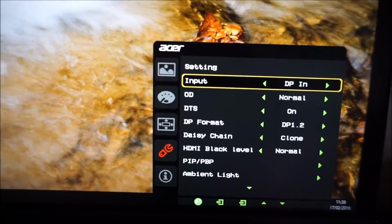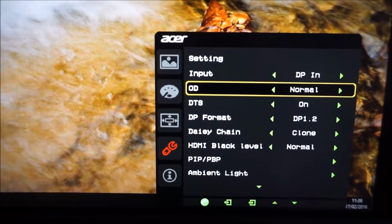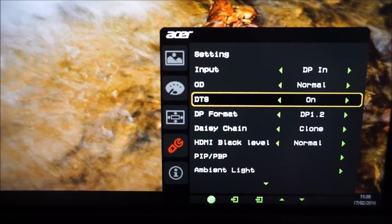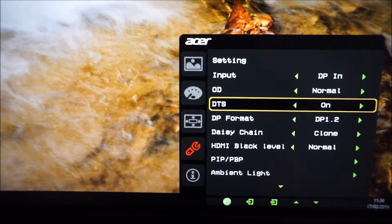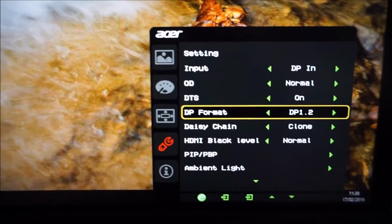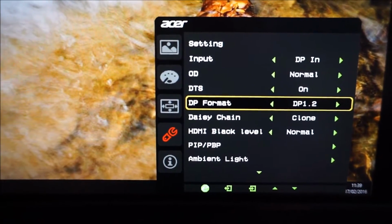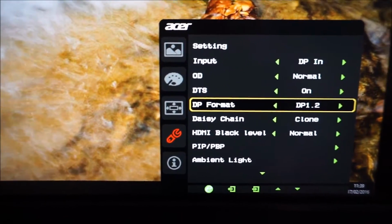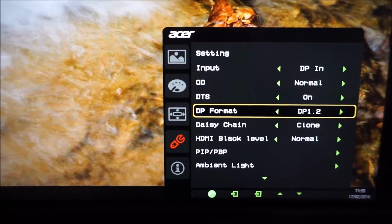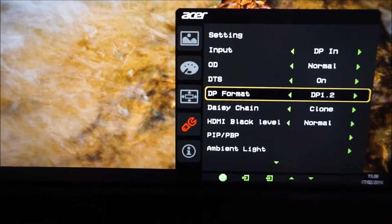You can manually select the input used by the monitor. Again, you can set the OD, the overdrive, pixel overdrive of the monitor. DTS, they're the speakers of the monitor, a special feature which sort of enhances the bass or something like that. You can enable or disable that. You can change the DisplayPort format. So you might want to change it to 1.1 purely for compatibility, but to make use of the full sort of functionality of the monitor, like FreeSync, all of that stuff, you need to have that set to DP 1.2.